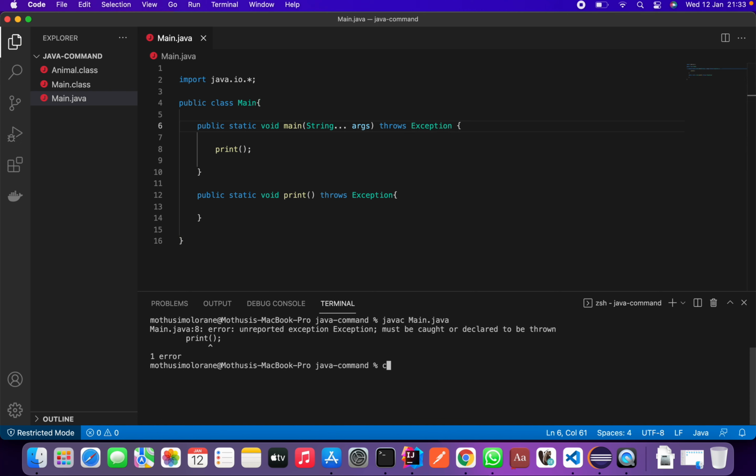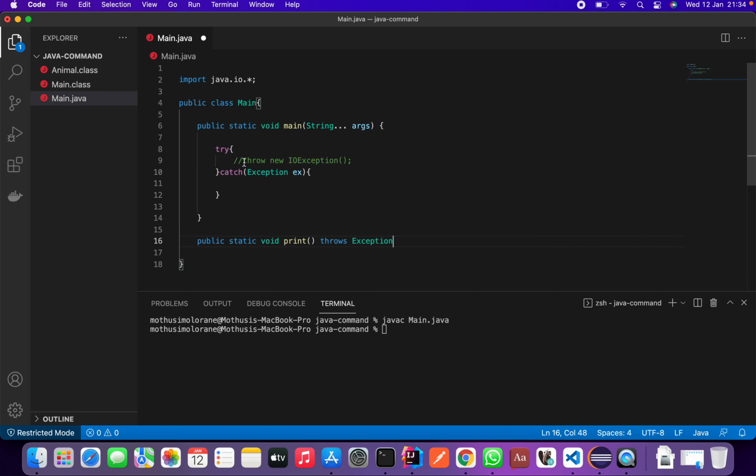Only then will it compile. But when it's in the try block, we are not expected to have code in the try block that throws an exception. So if we run this code, it runs.